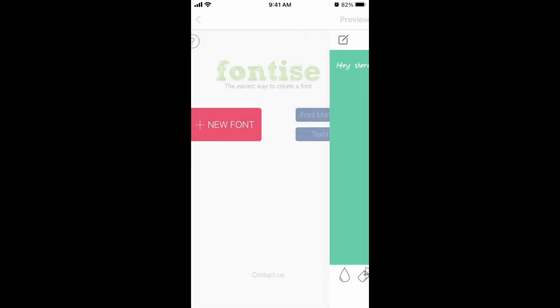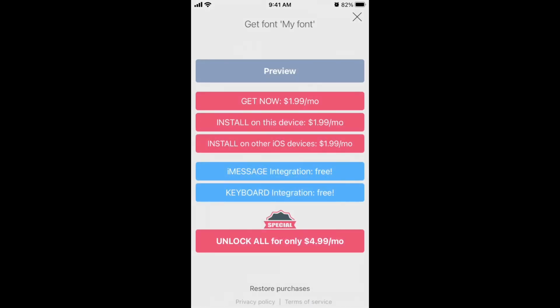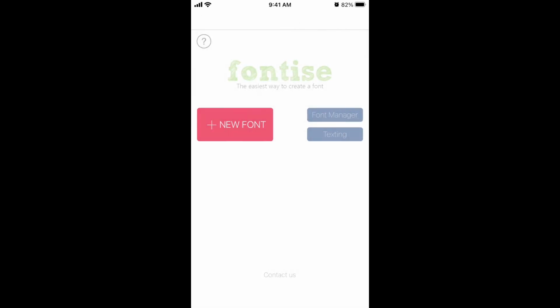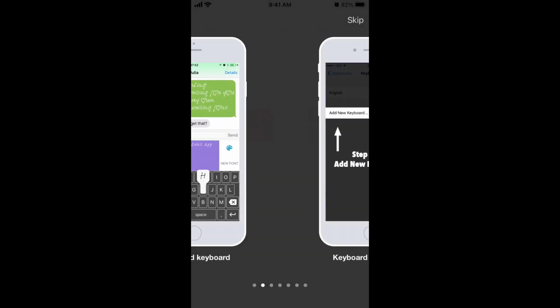I actually don't know how it would be different when you just get your font for like $2. How the functionality would be different. If you already bought that and used that, just leave it in the comments below. Just super interesting to see how that would be different. Other than that, seems like a cool app. If you like texting, definitely try it out. So create your own font, integrated keyboard.